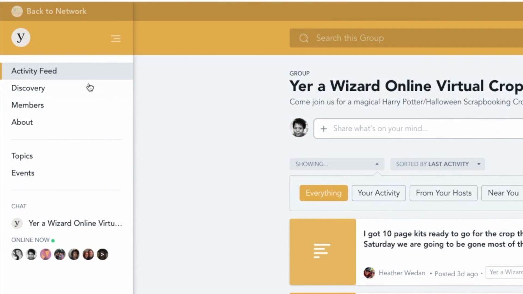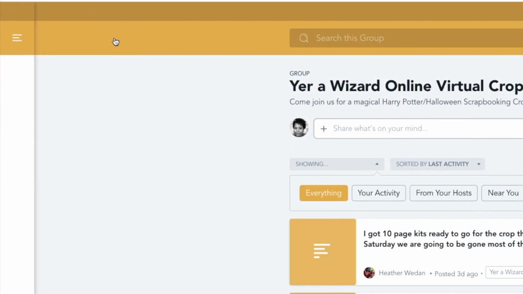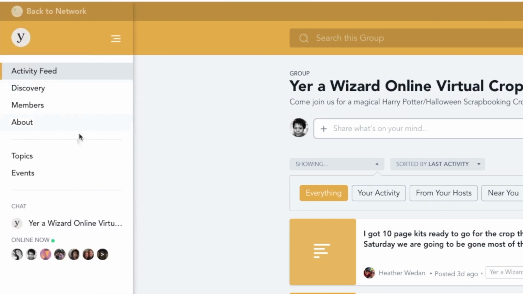If you come over here to the navigation pane, you'll notice there are a few options. If you want to hide the navigation pane, just click on these 3 lines, and it'll take the navigation pane away. If you want it back, just click on it and it'll bring it back. If you are using a smart device, you should be able to see these 3 lines on your screen. And of course, it'll be available to you whether you are on the main Victoria Marie Mighty Network page or if you're in a group or a class. If you click on those 3 lines, it'll bring down the navigation pane for you and you'll see these options there.